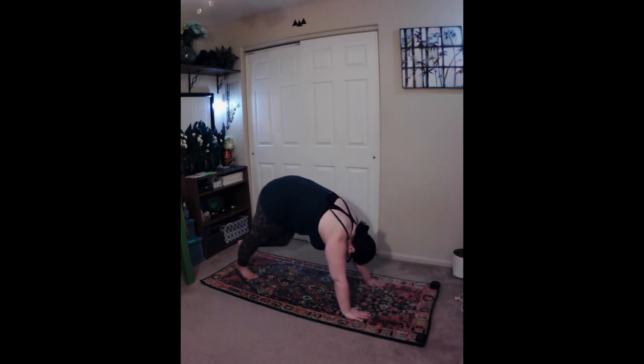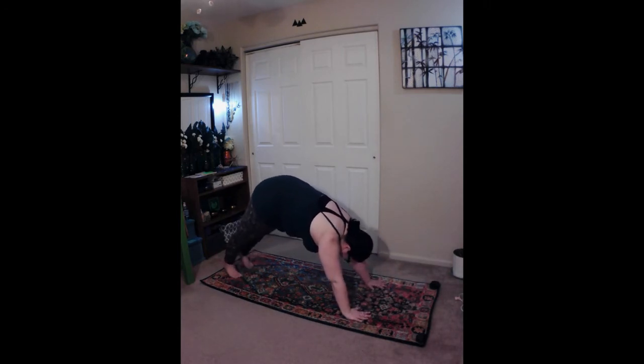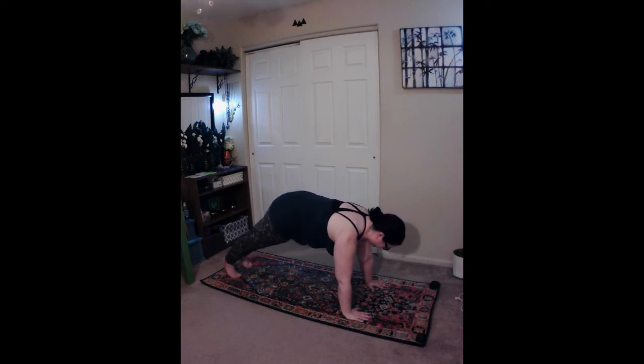Exhale and shift the shoulders forward so they are in line with the wrists for plank pose. Root down through the balls of your feet. Spread your fingers and root down through your palms. Avoid locking the elbows or knees. Gaze down at the mat.